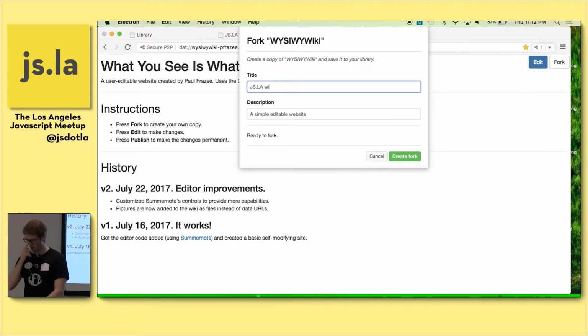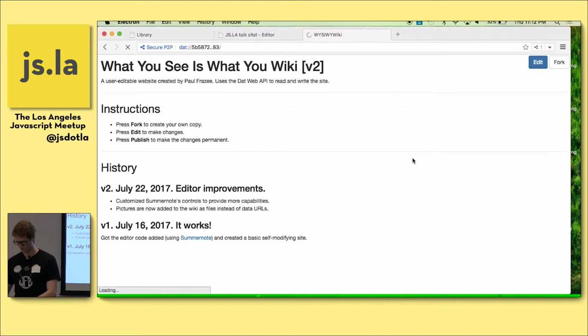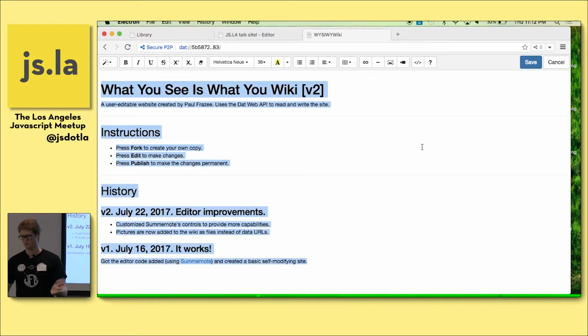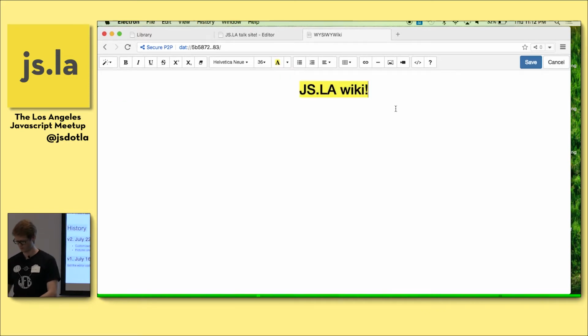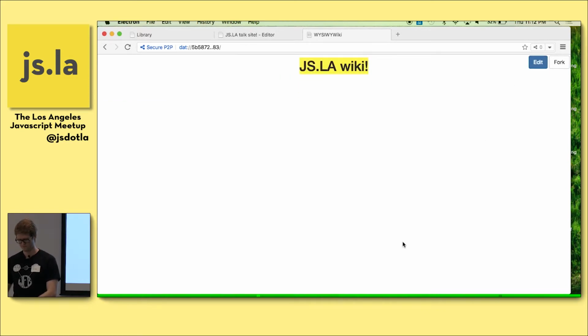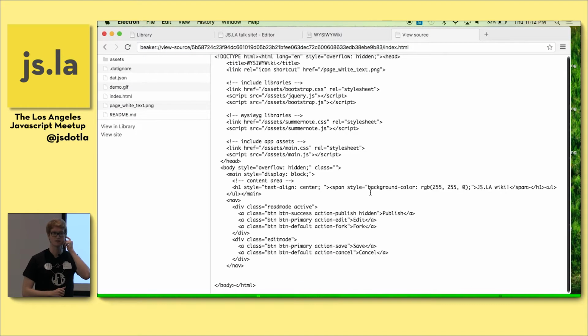And this is a built-in API that is sort of a convenience. It's going to, like I said before, make a new website, so js.la wiki. Let's keep that the same and create a fork. All right, so that happens pretty fast. Changing the URL is really the only way you would know that something had happened there. But now we can edit it, and it opens up our WYSIWYG right in there. And why don't we center it and give it some fancy styles. Hit save. Okay, and if I refresh the page, that content's going to stay.